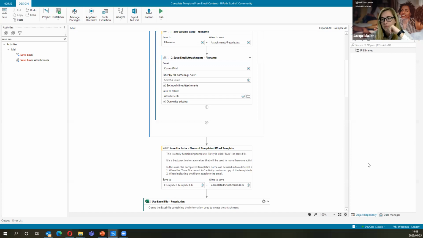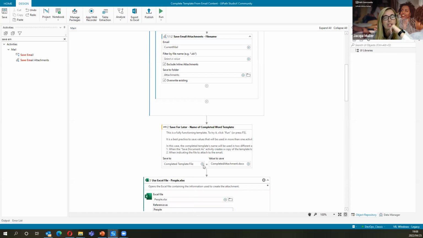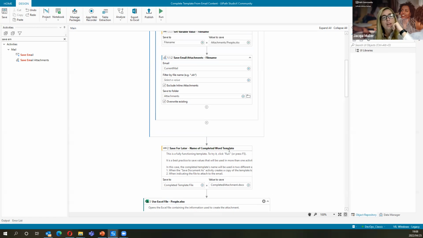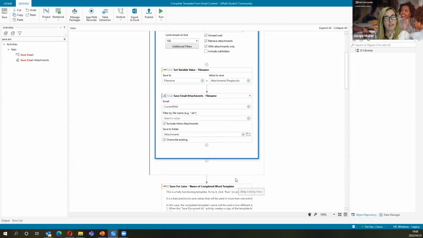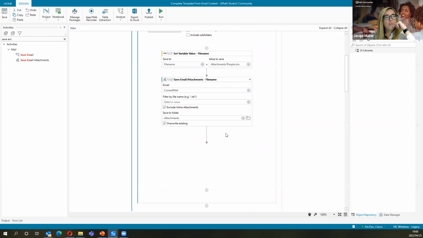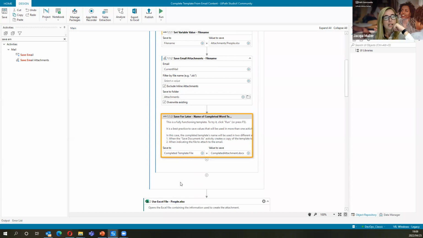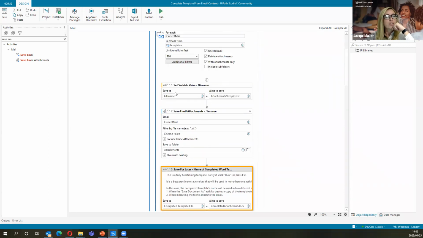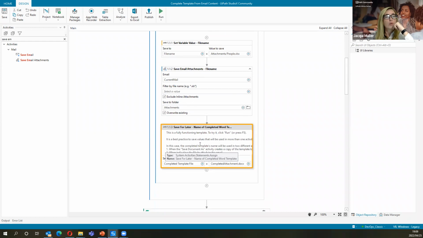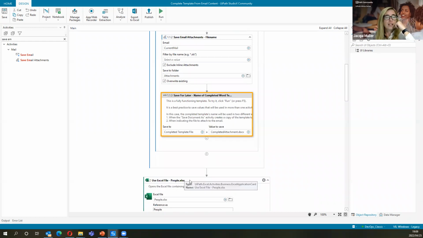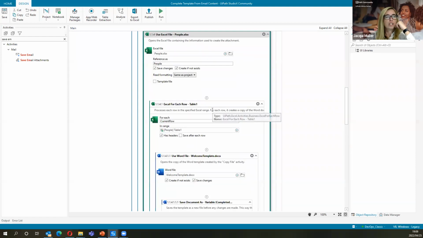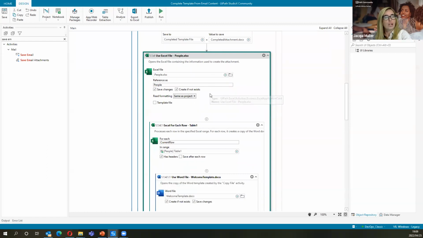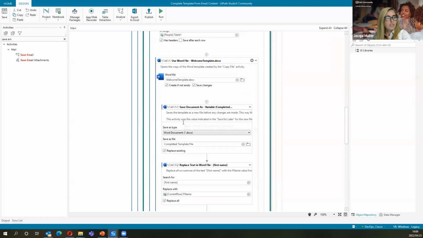So where do we actually use this file name? Well, this is where things get interesting, because now we've got to take all of this information that we have done here, everything that was given to us in the template, and put that as part of this for each loop, because we need to apply that to each and every single file or email that we need to process. So this save for later, we're going to drag up into the for each. As you can see, that's now living inside of the for each. You can tell by the numbering as well. We started off on 1.1, we've now got 1.1.3, which is what we're expecting to see. This XL, which is now on 2, we want to also pull up into the for each activity. And now you can see the numbering changes. So we've got our 1.1.4, and all of that comes down.